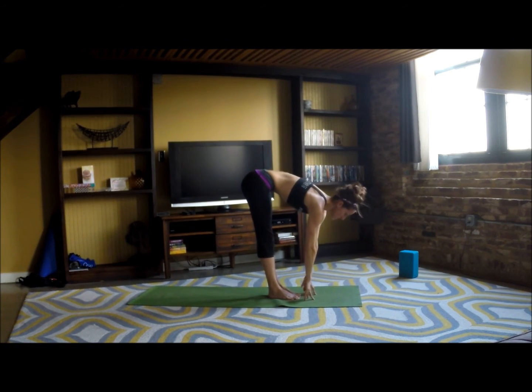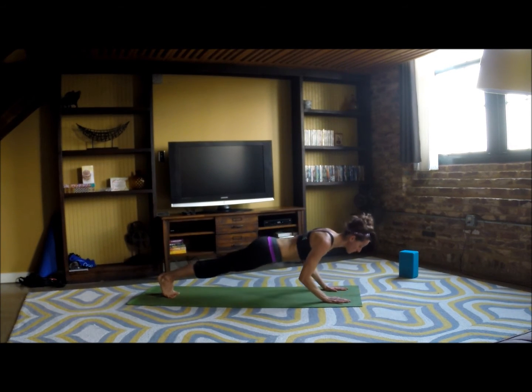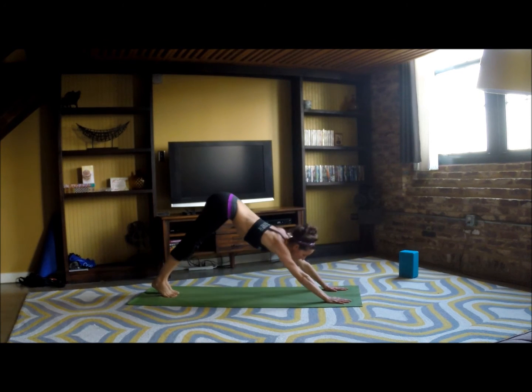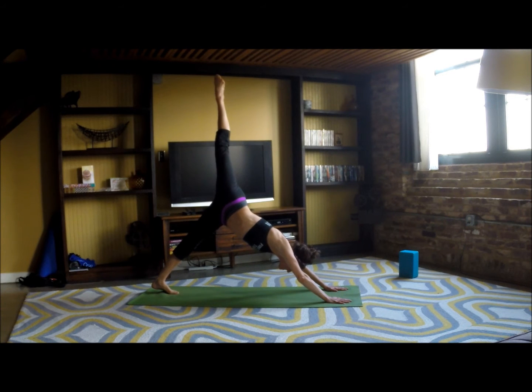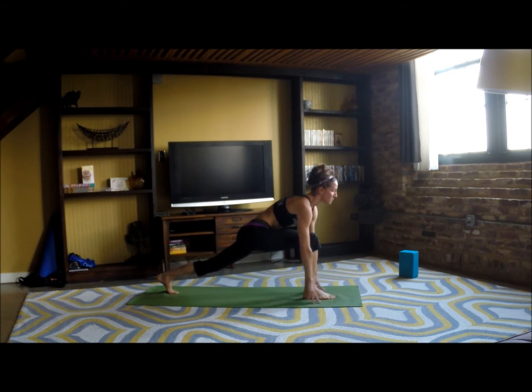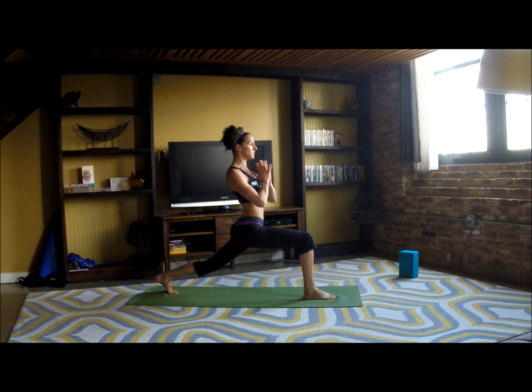Forward fold over, chaturanga, down to the mat and upward dog. Step back into a downward dog. Lift the right leg to the sky. Bring it through to the front of the mat. In between the hands, come into a crescent pose with your hands at heart center. Squaring the hips and the shoulders, everything is squaring forward.